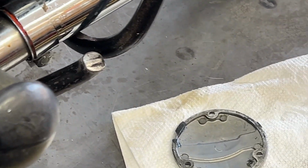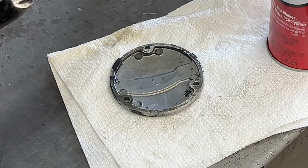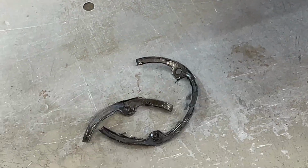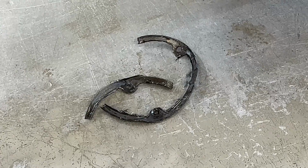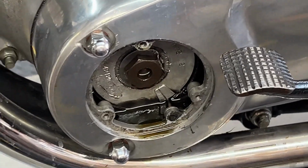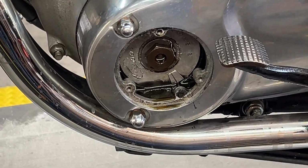I had to heat that ignition timing mark access hole with the heat gun until it was practically red hot to break it free. The gasket was put on there with a lot of something really tight and nasty, and I had to tear it off. I think somebody was trying to seal this so that it wouldn't leak, when really it's just way overfilled.